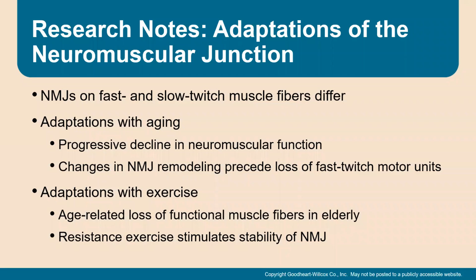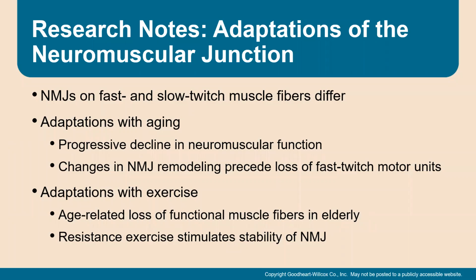A couple of things that you can look over in your book. I'm going to ask you to do that on page 176 when we're looking at adaptations of the NMJ. Again, that NMJ is a big deal, the neuromuscular junction, where the axons of the neurons come and join with the muscle fibers. In this little section on this page in the tan box, we get to learn a little bit more, so read on about the neuromuscular junction in regards to fast and slow twitch fibers and how they're different. We get to see how the NMJ adapts with aging and how this remodels over time.